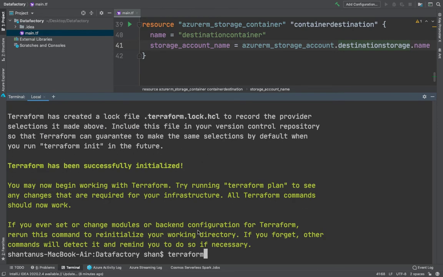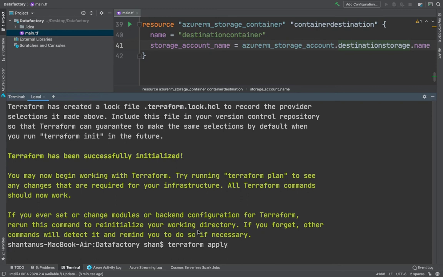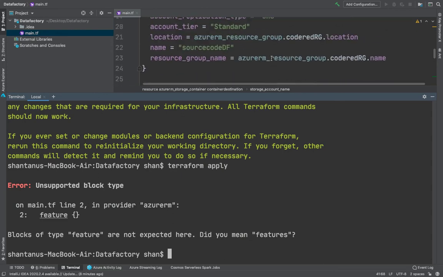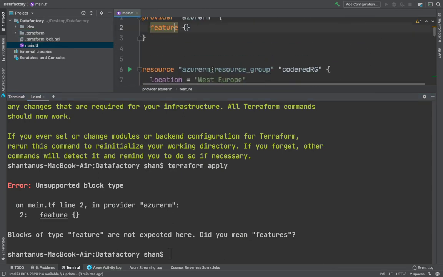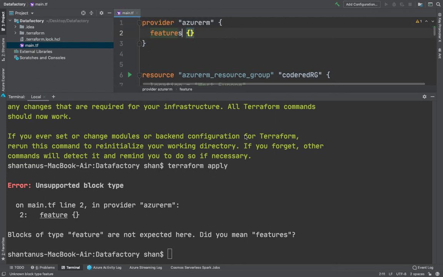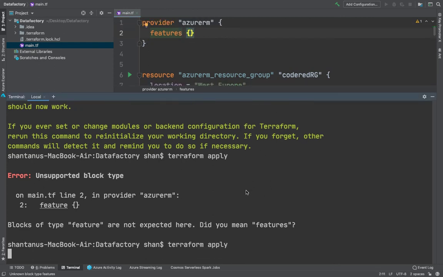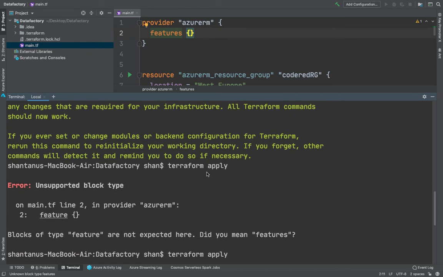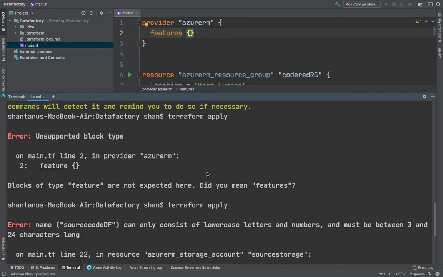Then there's going to be a plan, or we could rather apply directly. Features, what we mean is features rather than feature, so that's going to be this. And now we're going to do the validation whether it is successful or not.